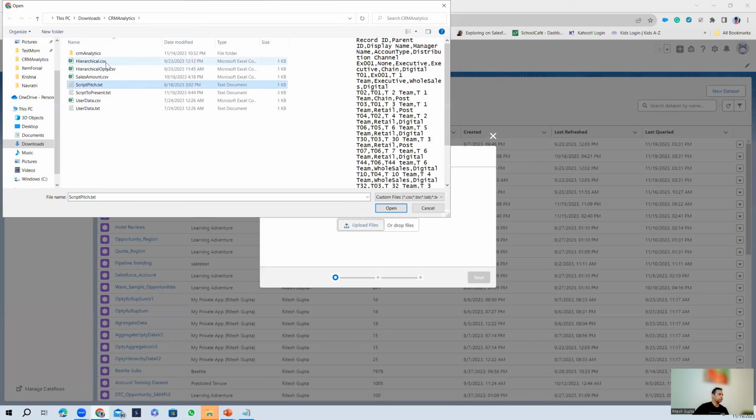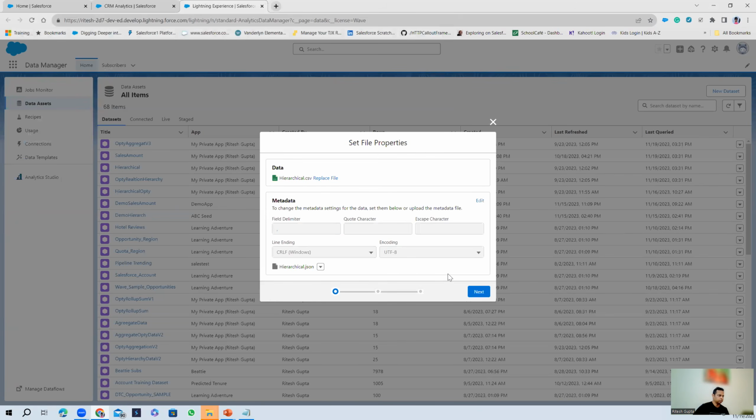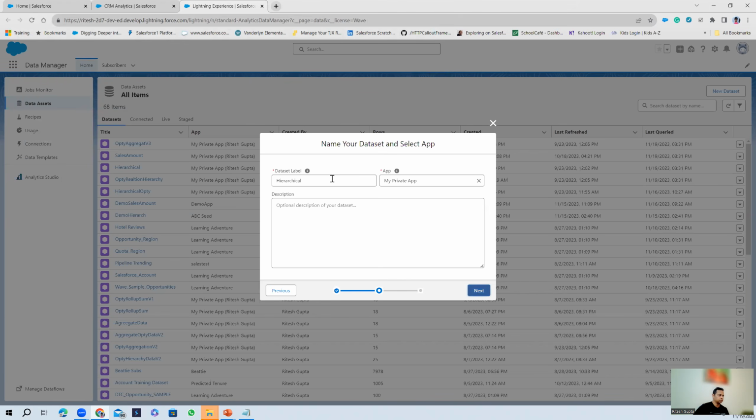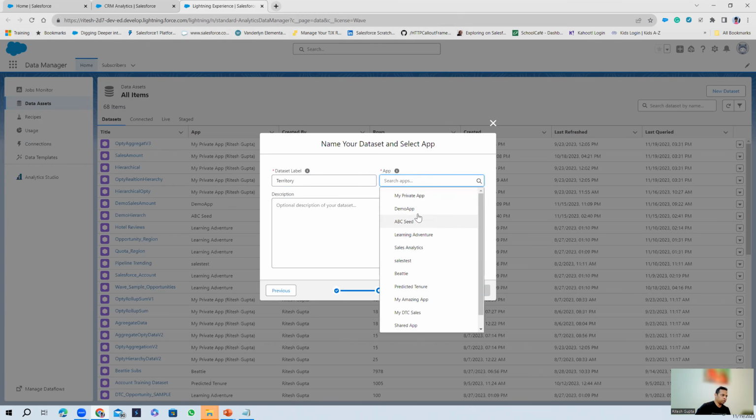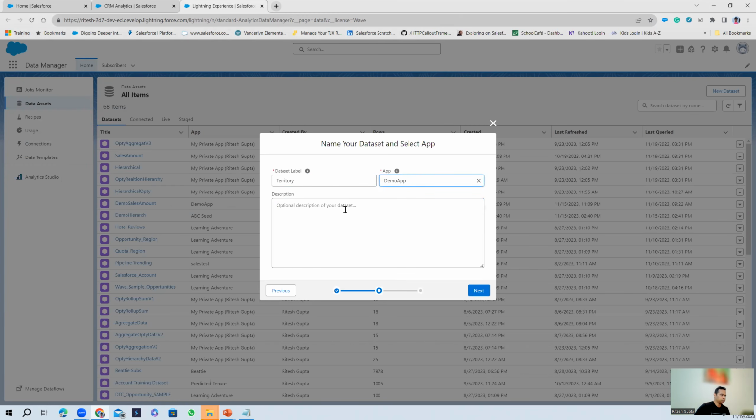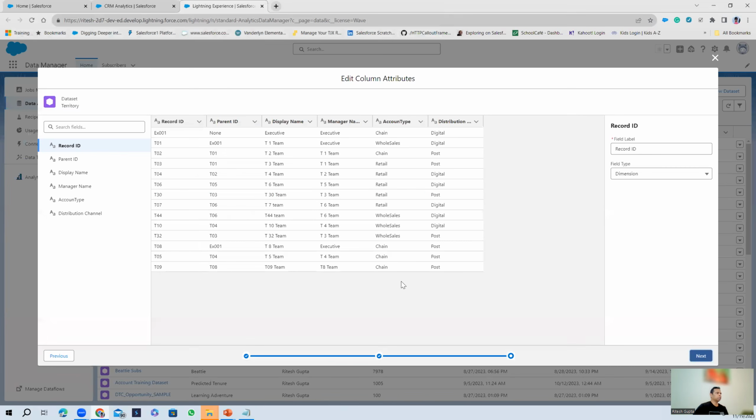Let me select this hierarchy where I have a territory hierarchy. Let me add it as part of the demo app and select new.